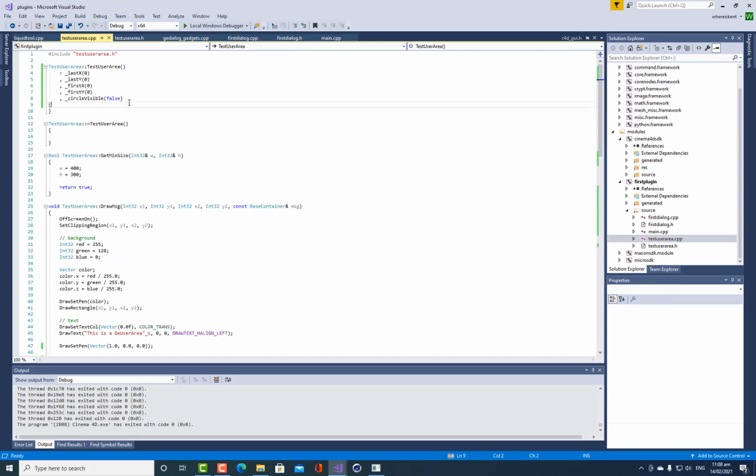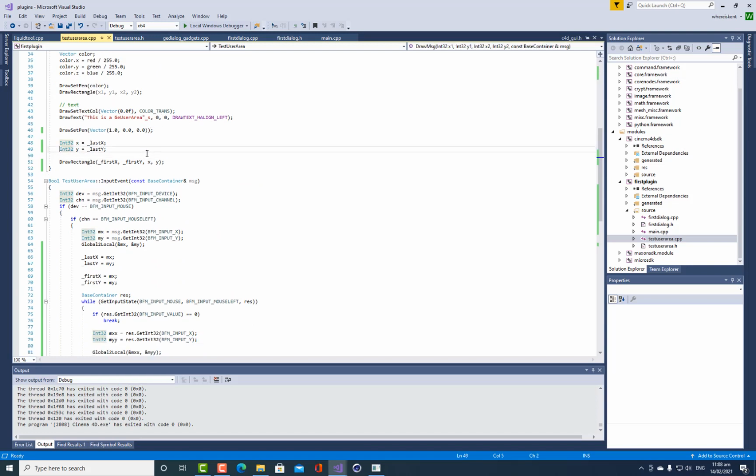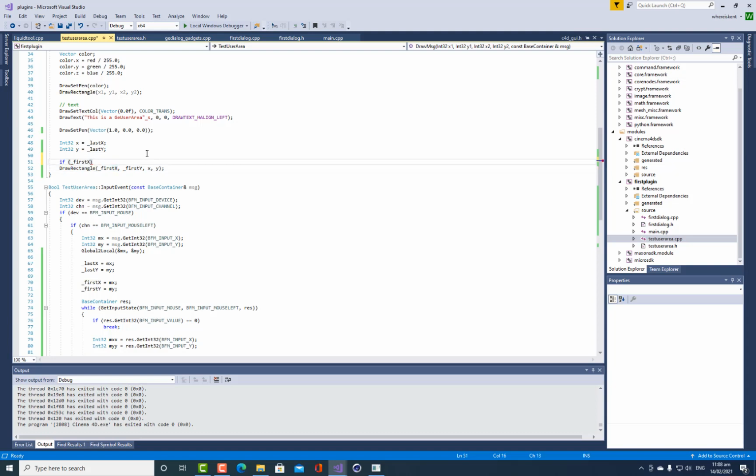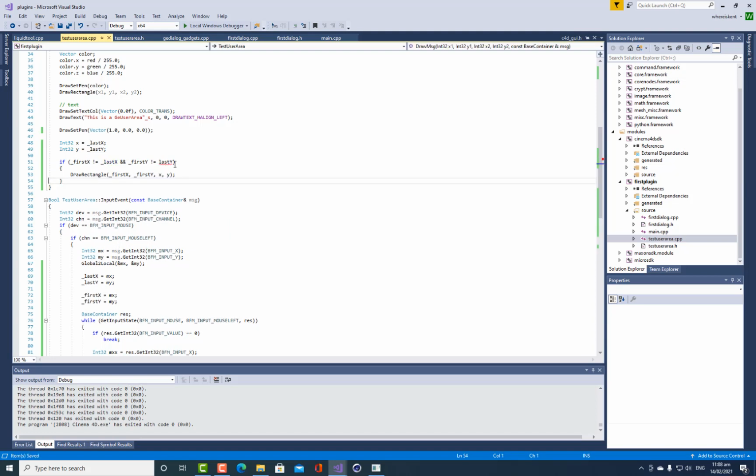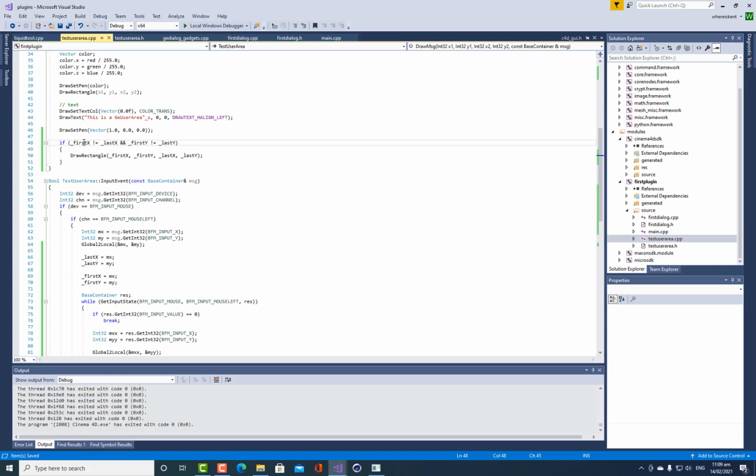from everywhere. At the top we have an initializer, and instead I'm just going to say if the first x is not equal to the last x, and the first y is not equal to the last y. I needed an underscore there. And maybe even just to clean that up, I could just put last x, last y, and I can remove that completely from there. So now it's just doing a logical comparison and saying if this int32 value is not the same as that last value, and this one is not the same as that one, then you can draw a rectangle. Otherwise, don't draw anything. And let's just run that and see what happens.